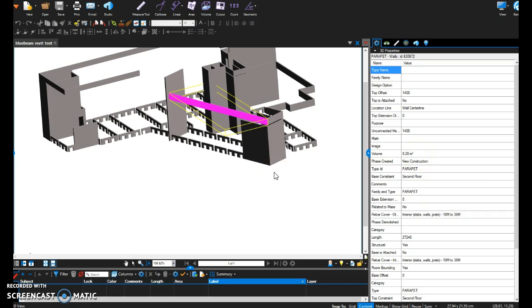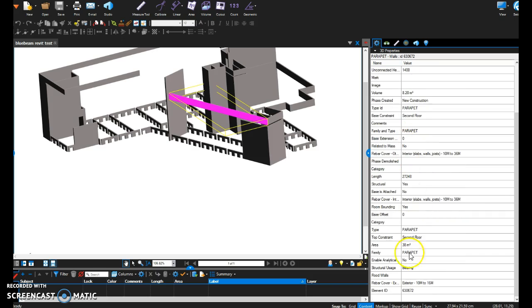With modelling, you have to take the information from the model as best you see fit for your own use. So, for example, if you were a QS or an estimator trying to maybe price this up as a model for costing purposes, it's difficult to price a wall as a volume, but you could get the length from the model, and you could get the height, which is there, 1400, and that gives you your actual square meter area.